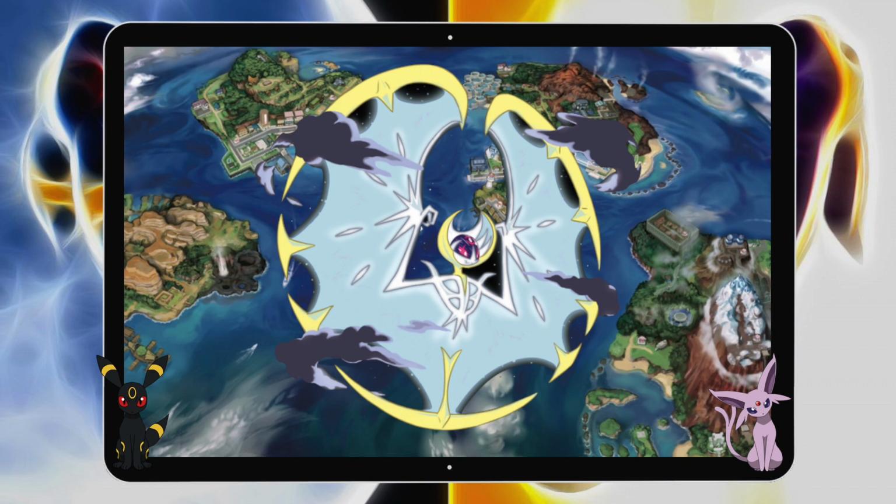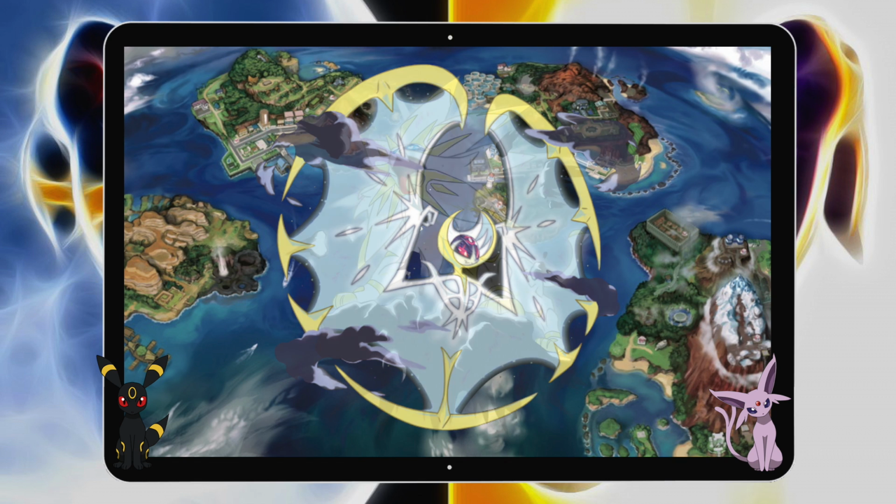I genuinely didn't think the legendaries could be made any better, but I think Game Freak just went and made them better. Just yesterday, Game Freak released 2 all-new forms for the legendary Pokemon, a form called Radiant Sun Phase for Solgaleo, and a form called Full Moon Phase for Lunala. Personally, I'm totally in love with both designs, and I'm especially a big fan of Lunala's design.